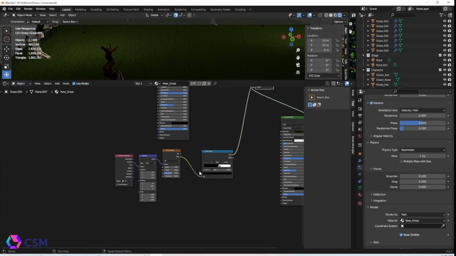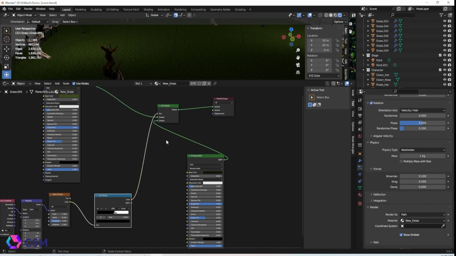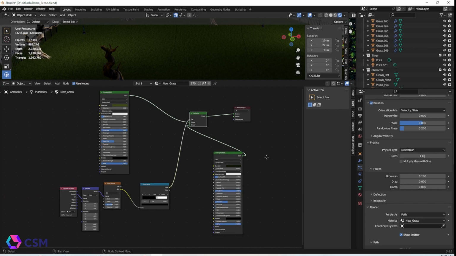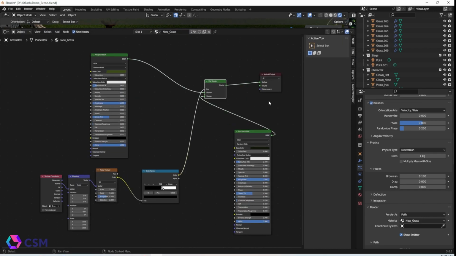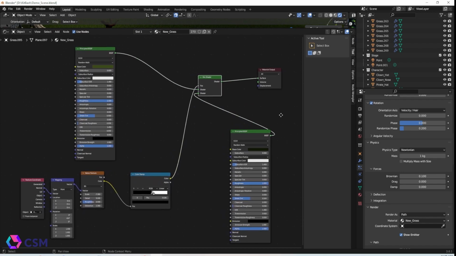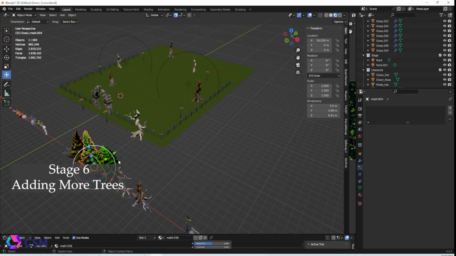So I wasn't really happy with a solid color, so I went into the material and just added a noise texture and combined two shaders. It just has a darker shade of green and a lighter yellowish shade of green. The noise node is going to make it more sporadic and randomized. Here's the example. If you want to follow it, you can just pause it.